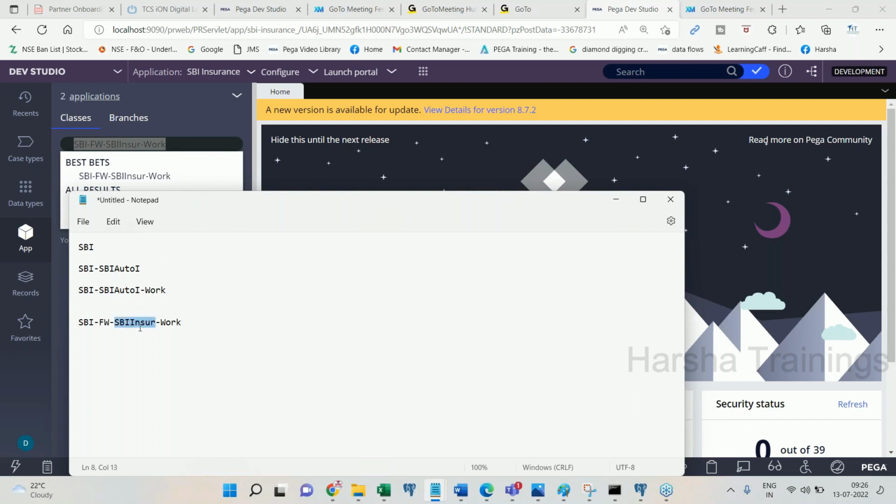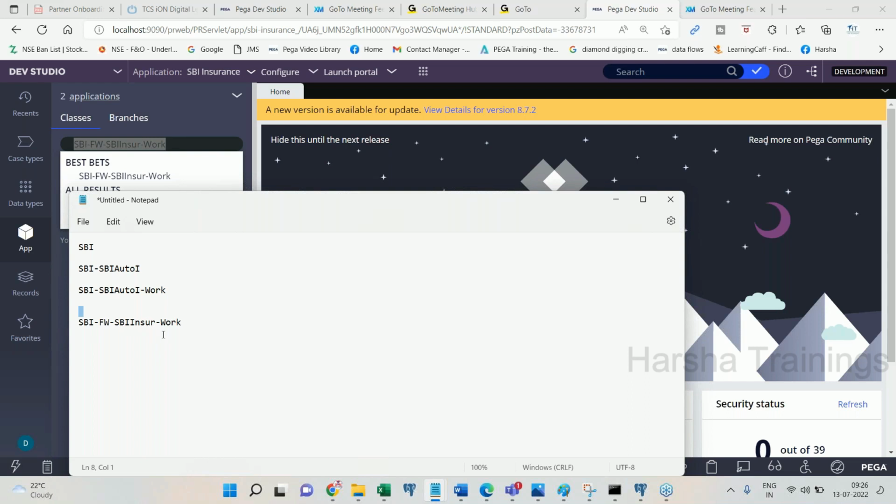Auto is different, insurance is different. Organization is the same. The same way, did we create? At the time of creating two applications, the same organization we have used. That's why for both applications, the organization class is the same. Work class, meaningfully they're taking work. But this work is different, this work is different. Okay. But see, three classes, here four classes.